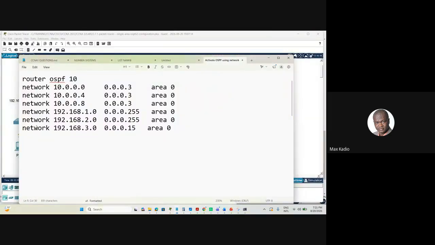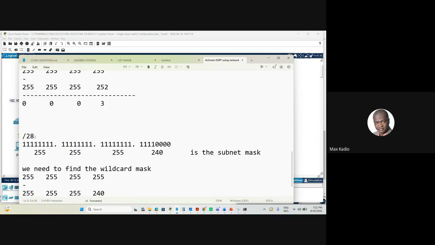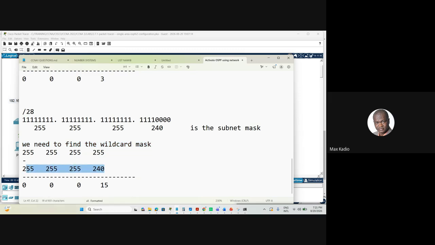So the network, we add the network command 3.0 slash 28. We did see that slash 28 means this. Now to find the wildcard mask, it's all 255 minus this one. So be careful of the wildcard mask.